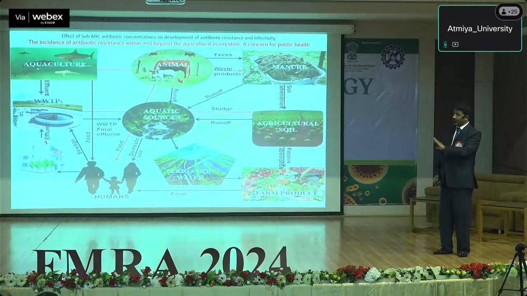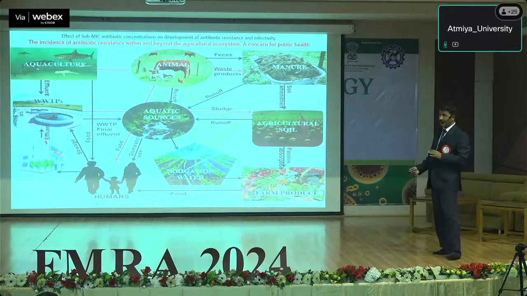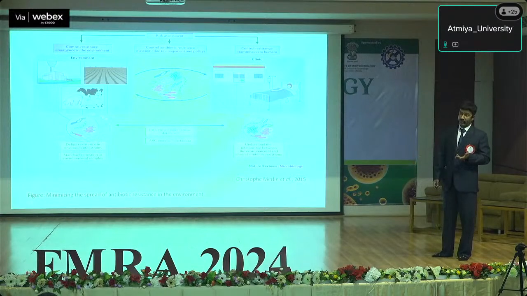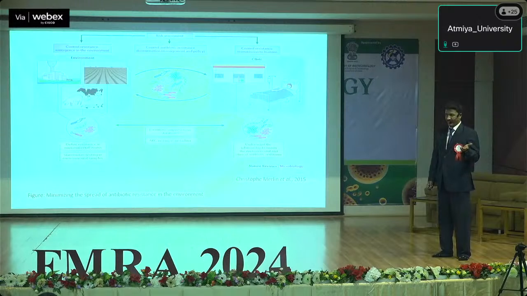I have 2 PhDs to talk about. One is about this, about the selection pressure and developing antibiotic resistance. So this is again the same thing. There is a proposal on how to do the self risk assessment. You should go into the hospital, the field, the husbandry, wherever animals, poultry, stock animals are, and find out the organisms. You'll find some amount of resistance is there. And if you just open PubMed, you will find it.